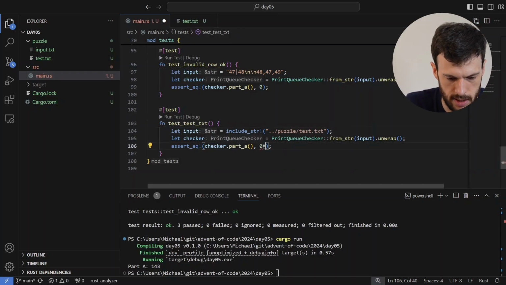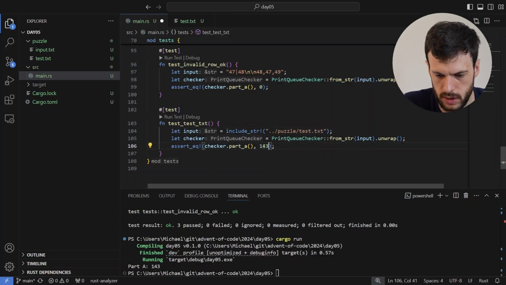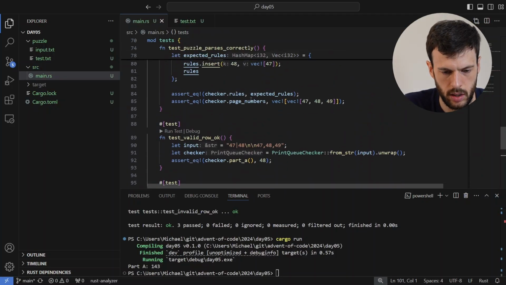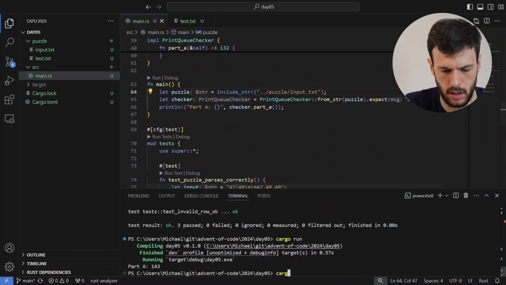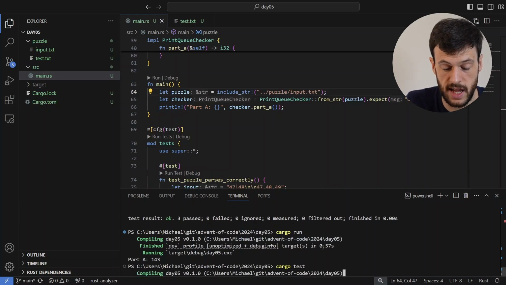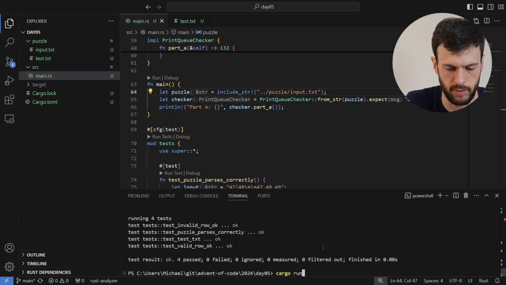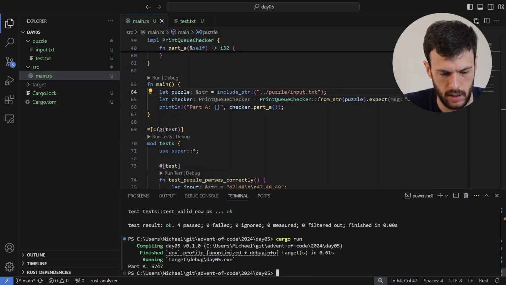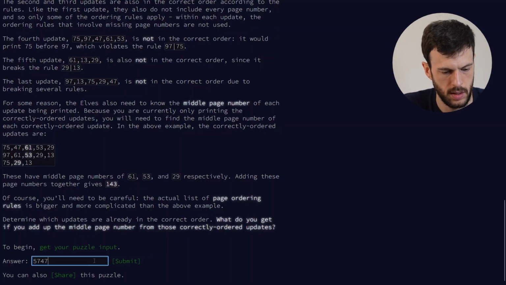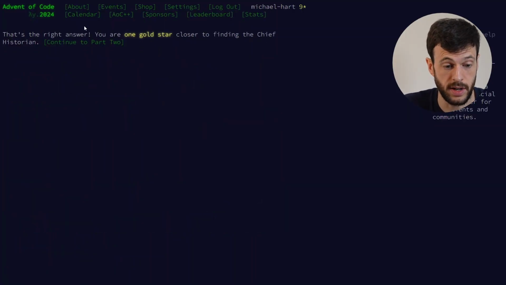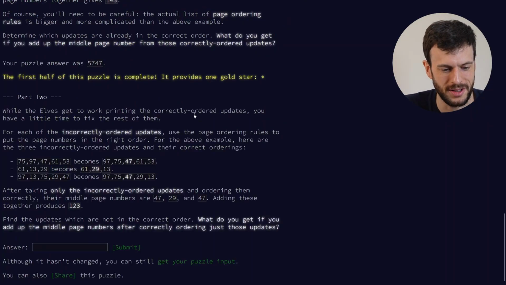And I want to check that it is a 143. Good. So now I can change this to input. I can cargo run. I can check the test works, and it does, and I can cargo run it, and I get this as a response. And that's the right answer. Excellent. So on to part 2.